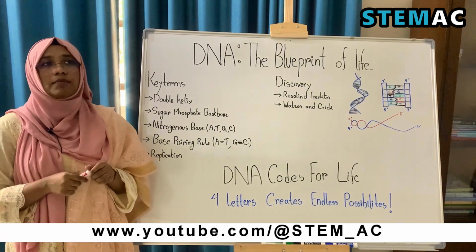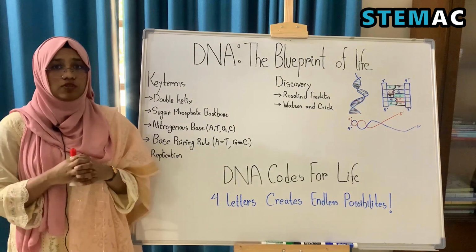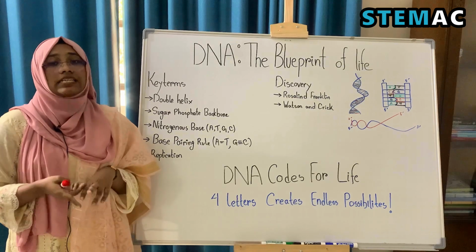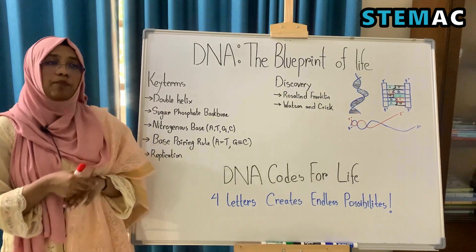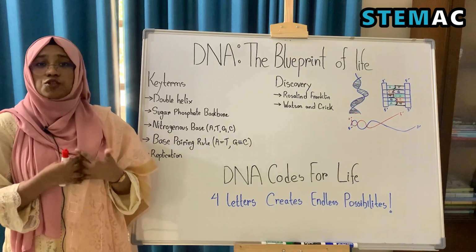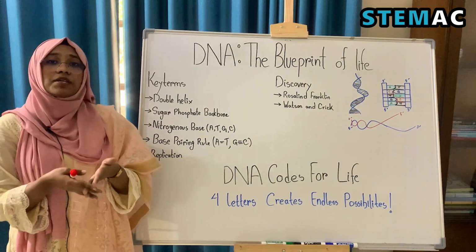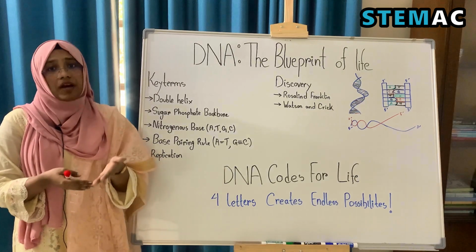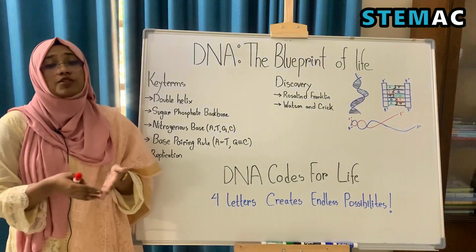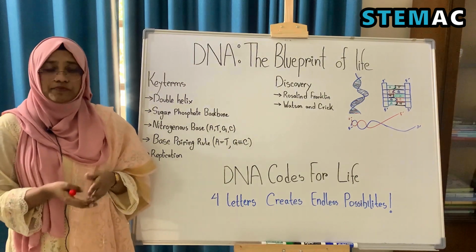Again, if we think about it, it is kind of a book that has some codes, though it has only 4 letters in it: A, T, G, and C. Even if you think about it, you are a human being, yet some people will tell you that you resemble your mother or your father, or maybe some traits of yours resemble your siblings, right? Have you ever wondered why that happens?